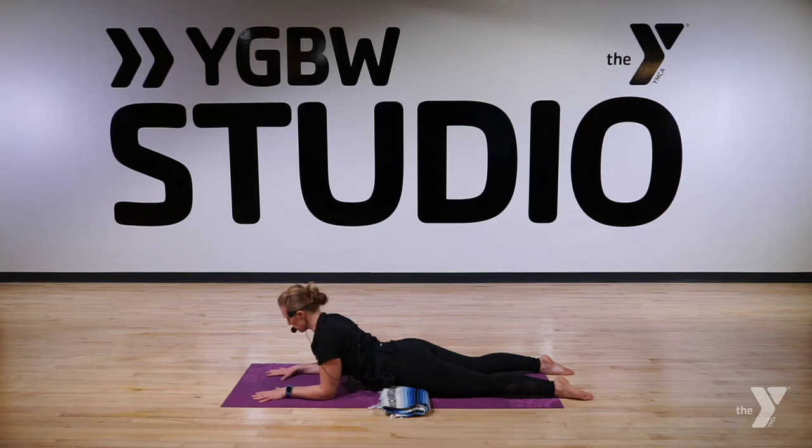But I am going to actively push down through my arms so that I'm not slunk here. I'm going to push the floor away with my arms. Maybe you even feel a squeeze between the shoulder blades. And take a nice breath in through the nose, and you can let the breath out with a sigh. Relax your hips and your glutes. You don't have to hold on.